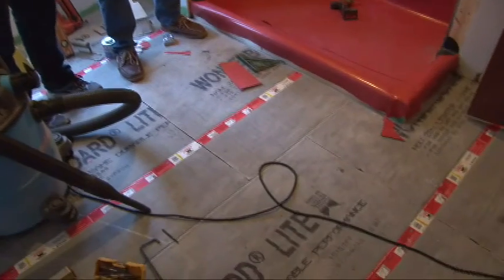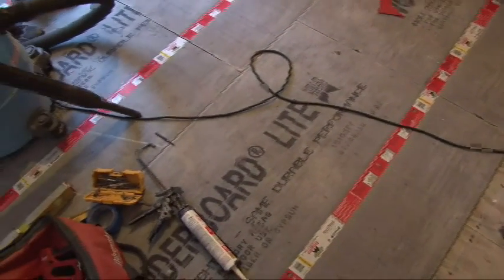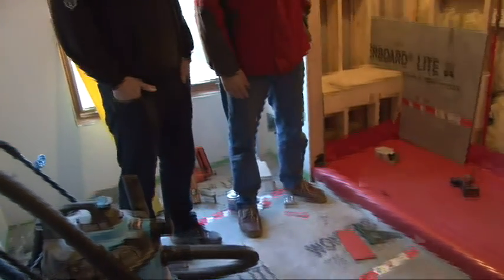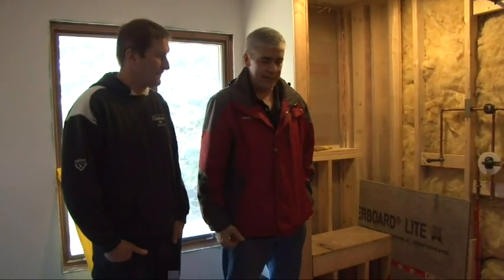Okay. A strong tile floor, so they put the underlayment down here, which is the Wonderboard, Durock, different names. Is that basically what everybody's using, cement board? Yeah, that's the product. Okay. And I know we got Eric right here. Eric's going to come in, and he's the man that's going to be doing all of the tile work, because you're not a tile man. No. You got the right people. I can struggle through it. Yeah, you probably could. Well, Eric can show you the tile.